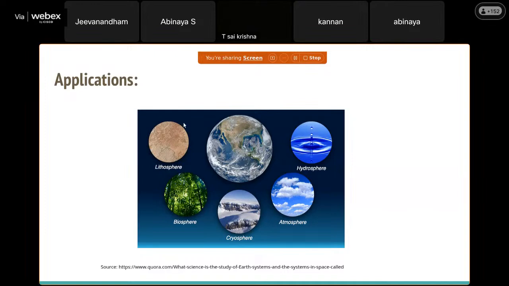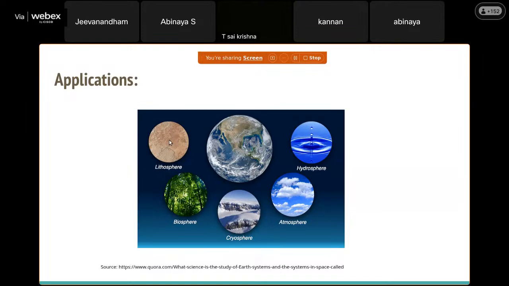On our Earth, basically our Earth is made up of these 5 spheres: lithosphere, biosphere, cryosphere, atmosphere, and hydrosphere. The lithosphere deals with the lithos, that is the stone region, the rock region of the Earth. The biosphere is between the atmosphere and the lithosphere, which is where we live. Then we have the cryosphere, which is the ice on the planet, and the atmosphere is that region over the biosphere, which is layers of gases on the Earth. And then we have the hydrosphere, which is water.